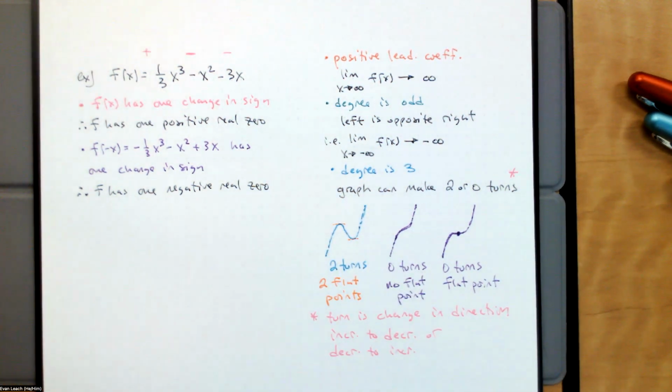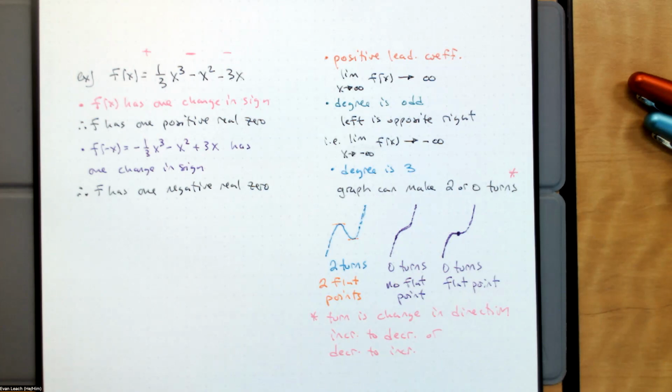The reason this is useful information is Descartes' rule of signs, which everybody remembers from pre-calc, right? No, of course not. It was in algebra. I'm just kidding. We never talk about that. We have graphing calculators now. But Descartes' rule of signs says count the number of times the sign changes in your polynomial with real coefficients. The number of positive real zeros will be that number or less than that by an even number. That's what makes this useful.